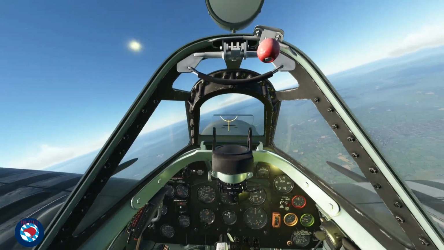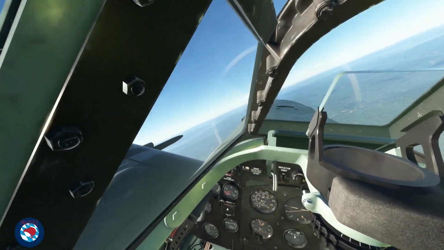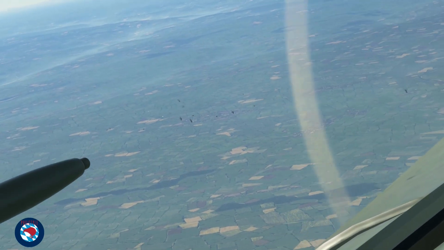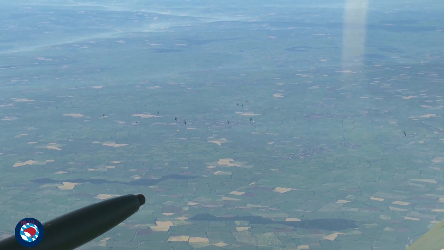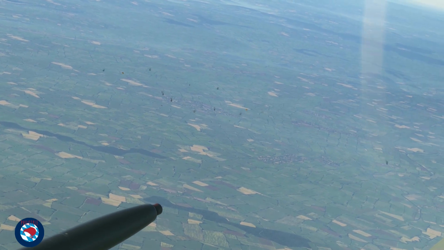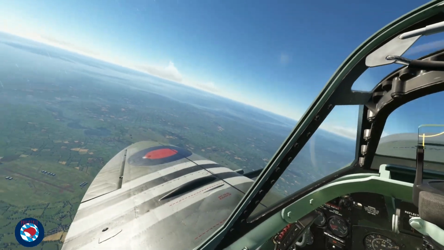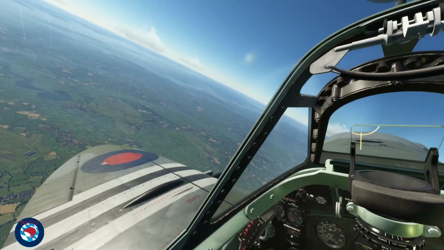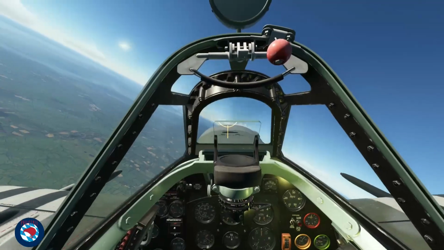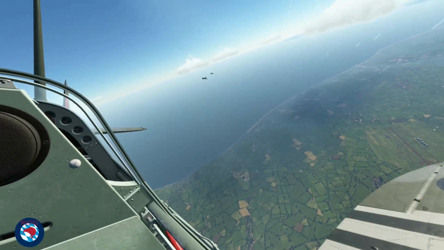I'll go right wing down, and then I'll go left wing down. We'll just look through this left wing, left window here. You can see all the artillery flashes. Some battle going on. The ground forces are hard at it down there. And here we are, up at 11,000 feet in clear blue air.